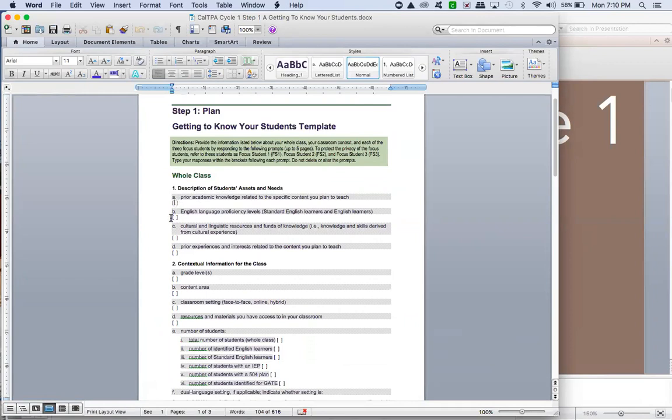So there are brackets under each section that you need to fill in. It also tells you that you need to include information when you see those brackets, but you simply type in between those and you save it, and you're going to submit each step individually. Anything to add there, Kelly?